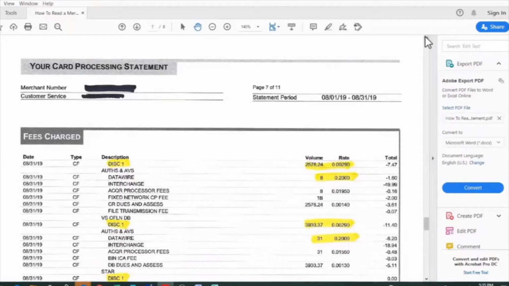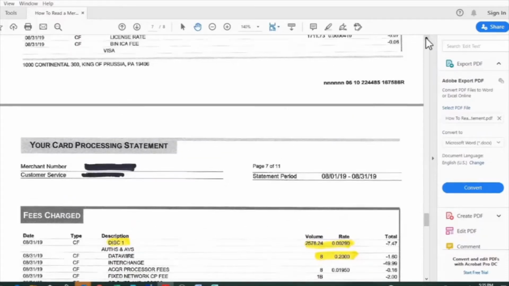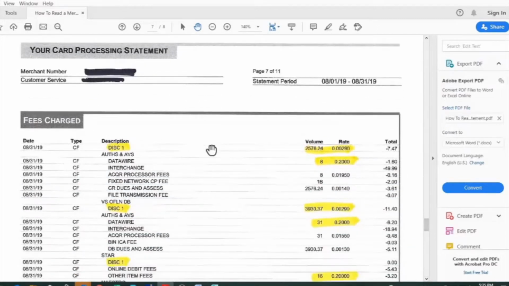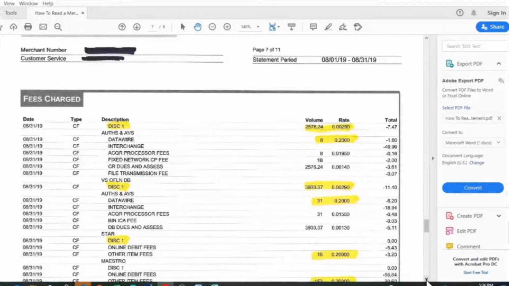The next category was Visa, right here. And same thing, discount, same rate, same charge. The interchange is broken down, the transactions are broken down, the fees for the transactions and the extra pass-through fees. The interchange rate, again, is listed. Interchange for Visa offline debit listed, the rates listed. Sometimes these are the same by card type, and sometimes they might be a little different. They might be a little different for offline debit.